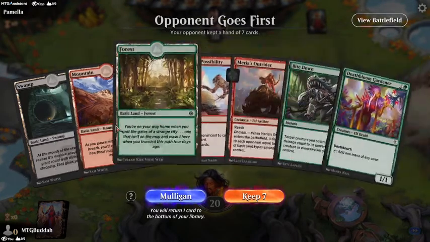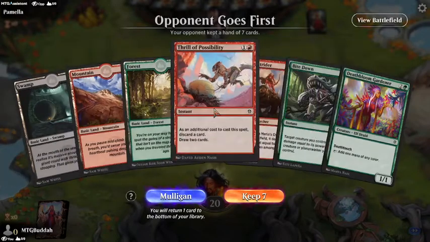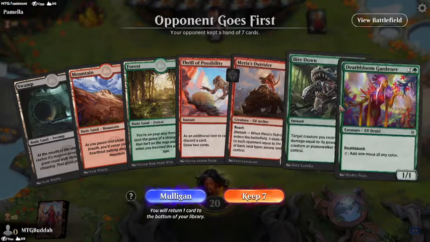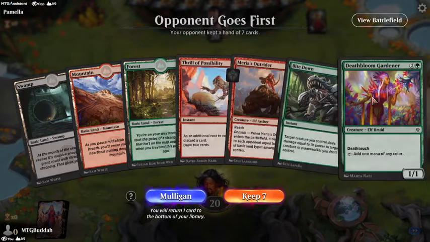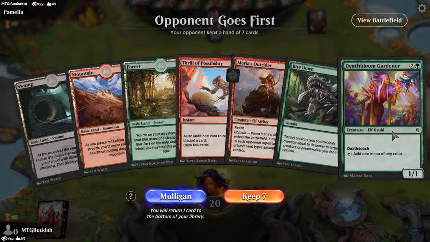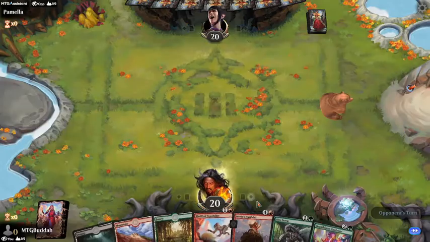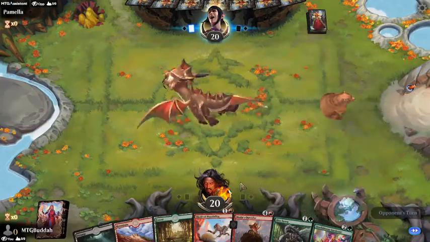This isn't like the greatest, but I do have my 3 main colors. And then if I start drawing lands, I can always have this just to draw a couple more cards, and then I have this to make another color of mana, and it has Deathtouch, so it works good with this card. Sure, we'll keep it. I don't have any of the duals in my hand.